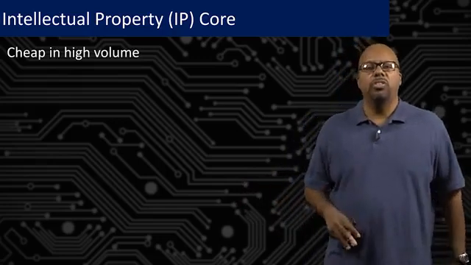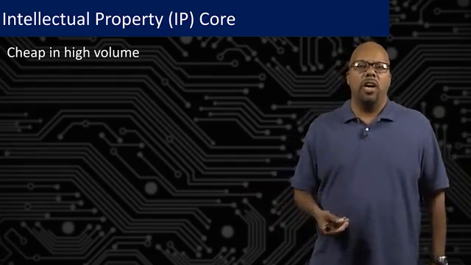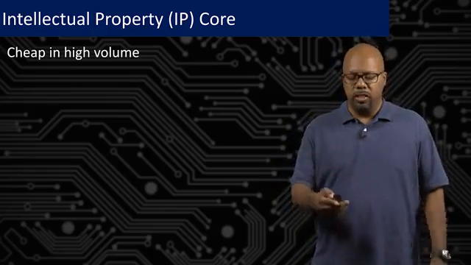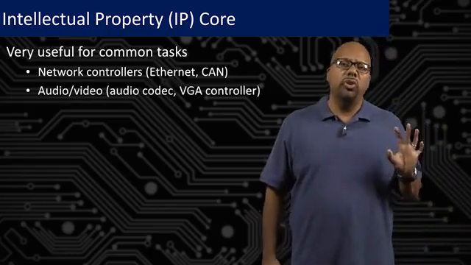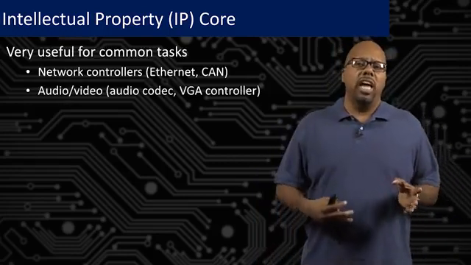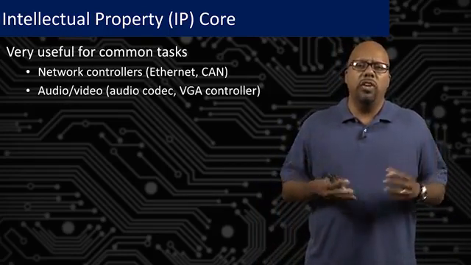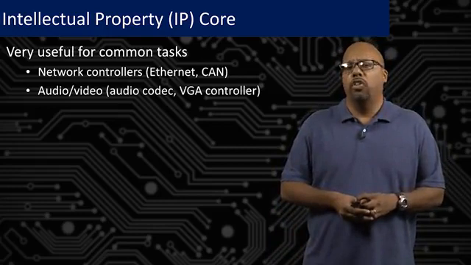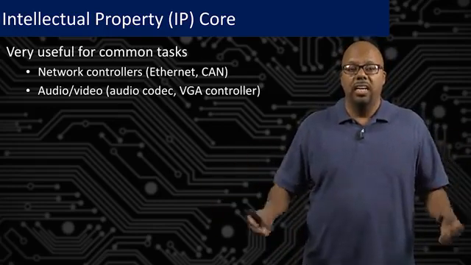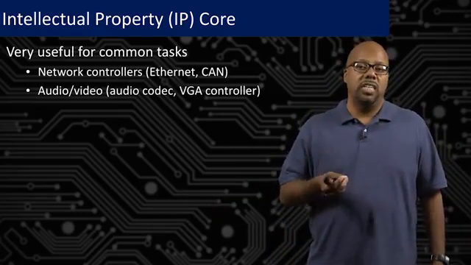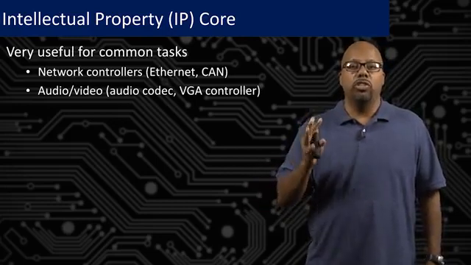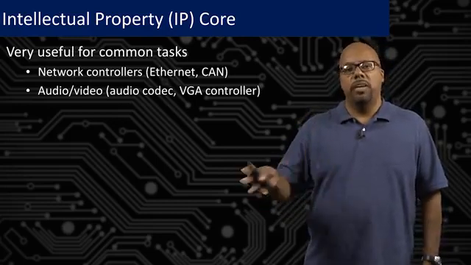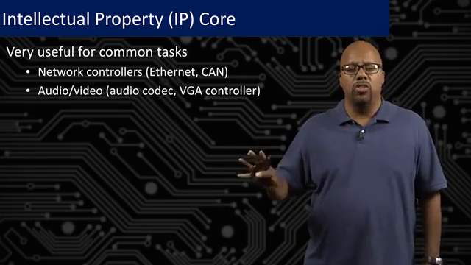So these IP cores can be very valuable when you have high volume production. So they're useful for common tasks. That's the best thing. In order to make sure you get high volume, you want to use them for very common tasks that happen over and over, so there's a lot of need. So if it's just a one-off, some kind of function that's only done in this one system, then you would almost certainly not make an IP core and make a special purpose chip just for that. You wouldn't do that.